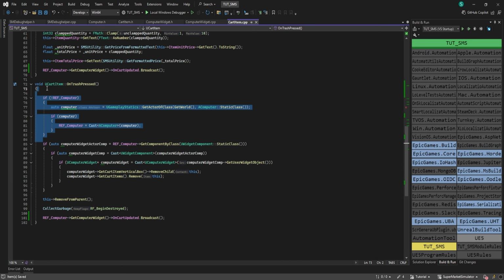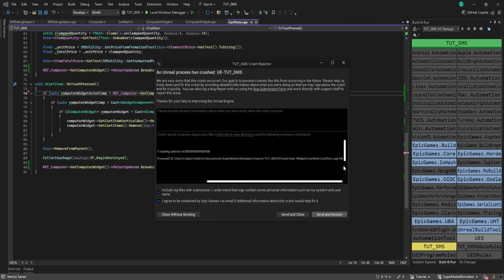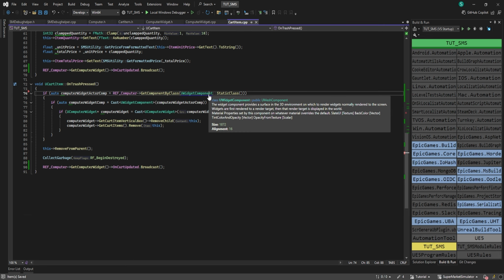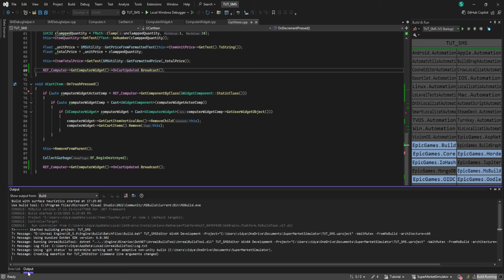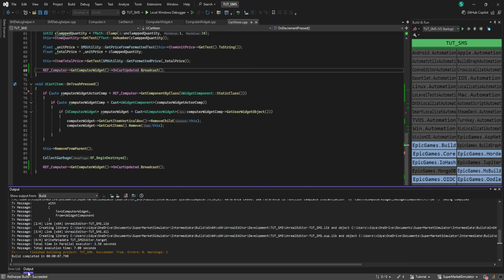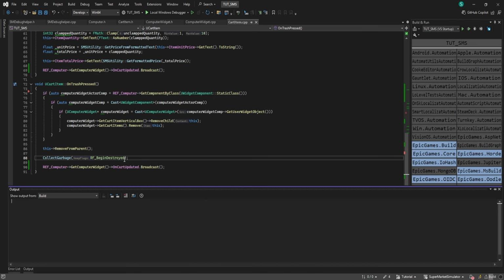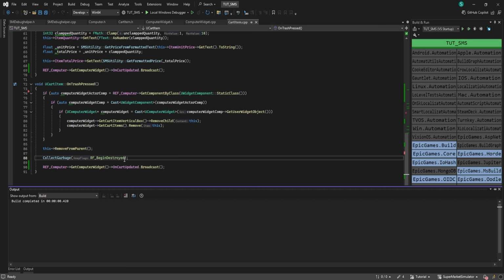And we can remove code inside trash pressed. Done. Let's open the editor using the shortcut Ctrl plus F5.